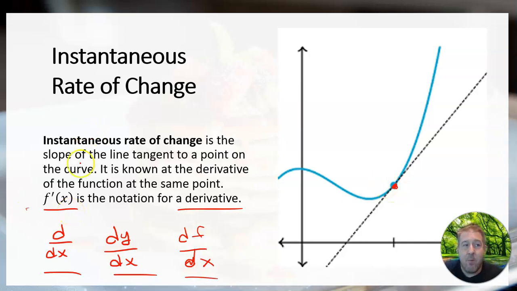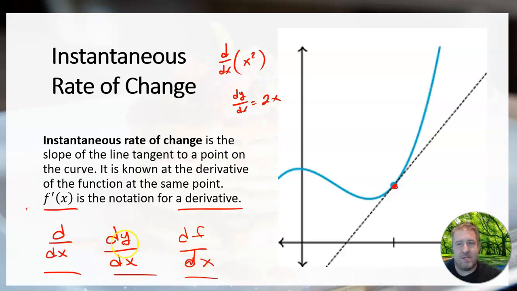Now, we use notation for that. We call it f prime of x. That's the derivative of f. We use different symbols like d dx. We could say d dx of a function. The function could be just x squared. It could be any function, and we'll learn how to find the derivative of all kinds of different functions over this unit. So that would just say the derivative of this function. dy dx means the derivative. dy dx could be 2x. That means that this function is the derivative of the original function. Or df dx means the derivative of f with respect to x.